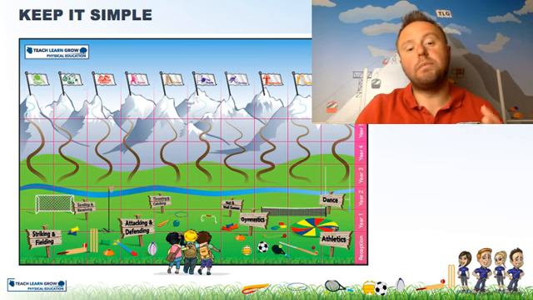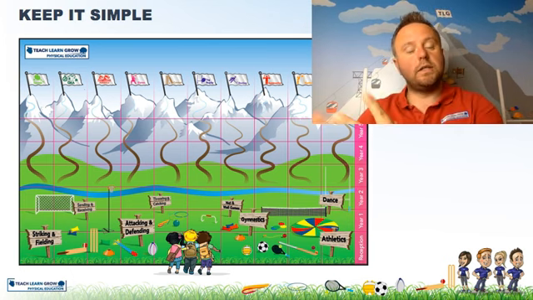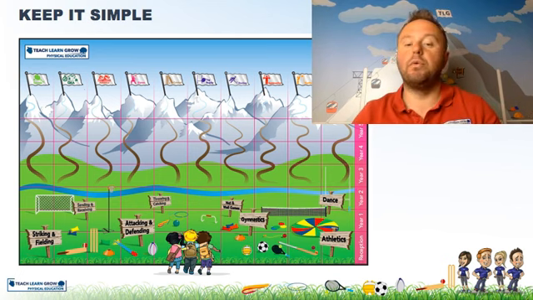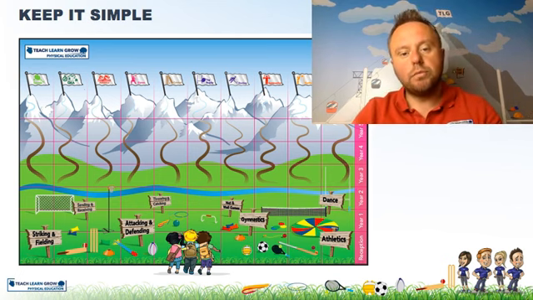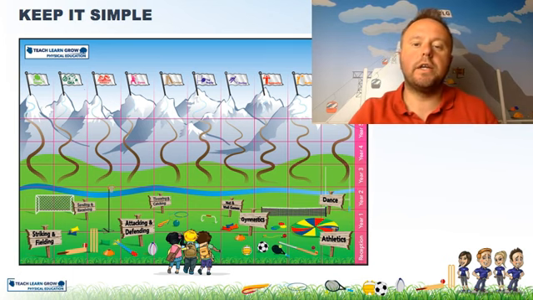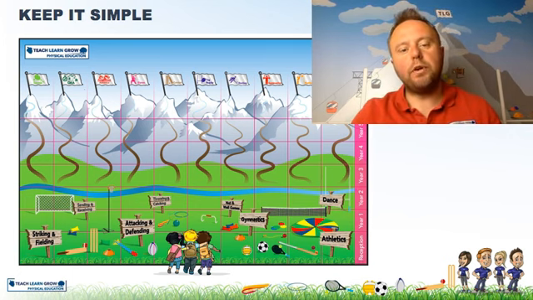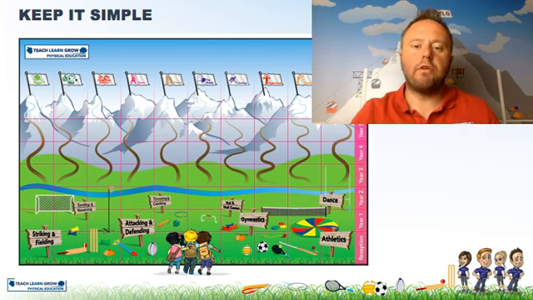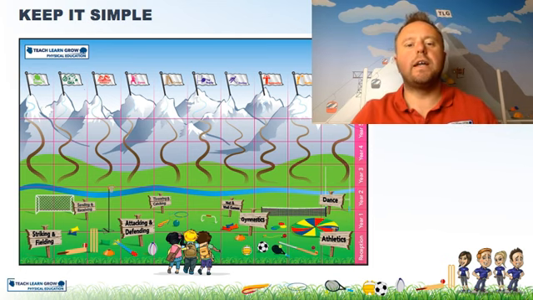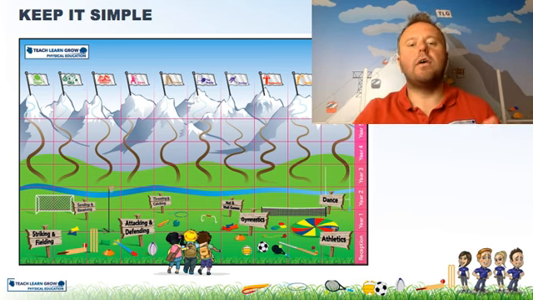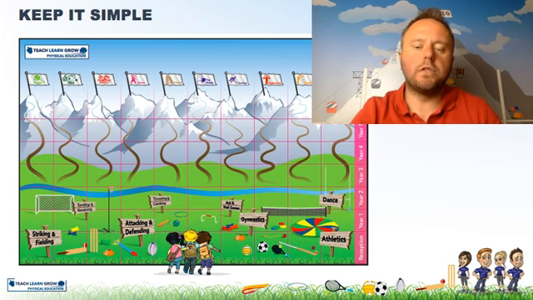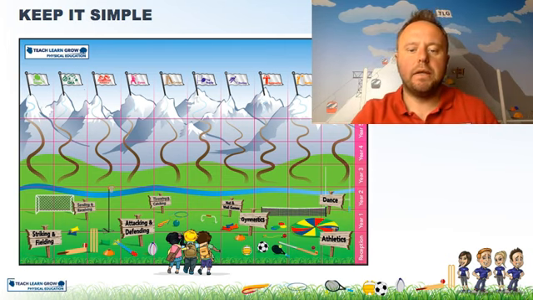Key Stage 2 is a bit more of an open book because some schools continue that process of skill development through a multi-games approach, and some schools take a sport-specific approach to learning in Key Stage 2. From our point of view at TLG-PE, we absolutely advocate a sport-specific approach, and from the graphic you see on the screen, what you're basically looking at is a whole load of skill in Key Stage 1, lots of activities, lots of different things, and then in Key Stage 2, taking those on individual journeys up to the top of that specific sport mountain.